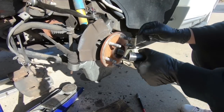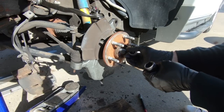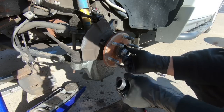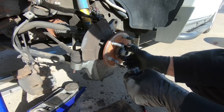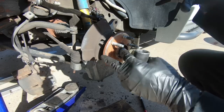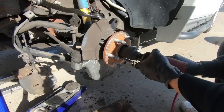Now that we have all that tightened down and torqued down, the hub itself, we can go ahead and put this back in the center here. Now this does get torqued to 175 foot-pounds. The problem is you can't torque this until it's on the ground. So what we'll do is we'll leave the center out of the wheel, and we'll torque it once we have something on the ground to keep it from spinning.